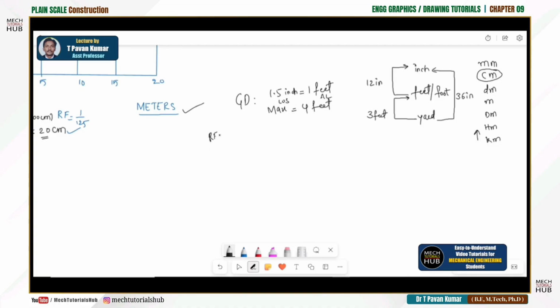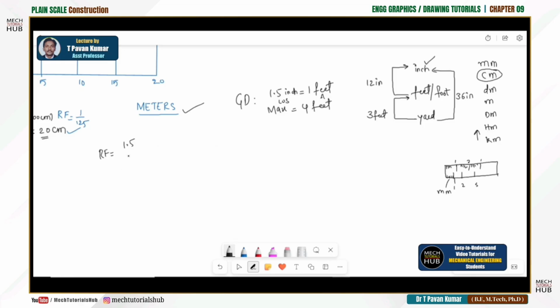So RF is equal to, let me calculate here, 1.5 inch. I want to convert. Now the problem might be given in different units. This is 1 centimeter, 2 centimeter, 3 centimeter, and in between you have subdivisions. This will read millimeters. The other side, if you see, will read inches: 1 inch, 2 inch, 3 inch likewise. That way it will help you out. So if it is in foot, feet or yard or inches, try to convert everything into inches only. Then the problem becomes easy.